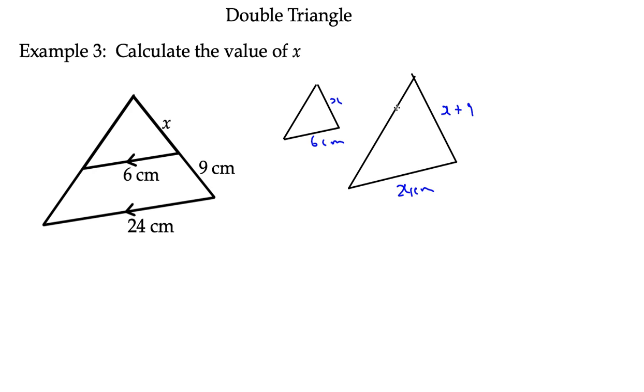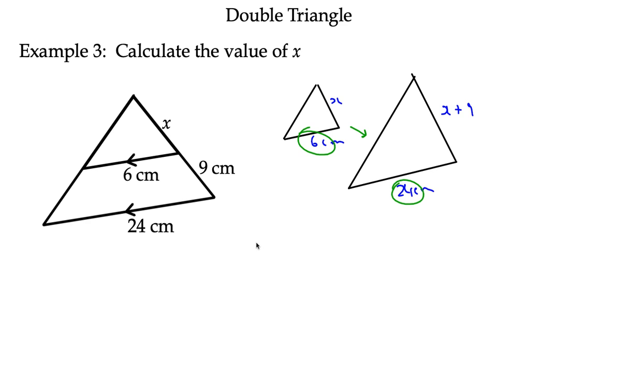Now this shape here has x's on both triangles. Does that make it different? Well, we can still use algebra, and that's fine. The key thing is we have got a matching pair of numbers, so we can work out the scale factor. This time, because we think about where's the x, what's our new shape, it doesn't really matter which is which, okay? So we can either find an enlargement or a reduction. I'm going to go with the idea of the x plus 9 being the larger one, okay? This makes kind of sense.